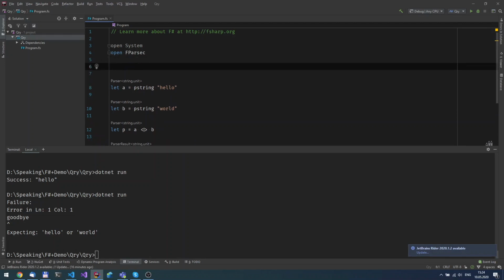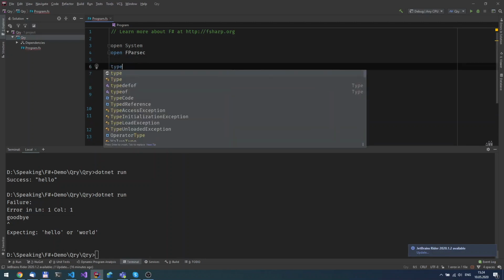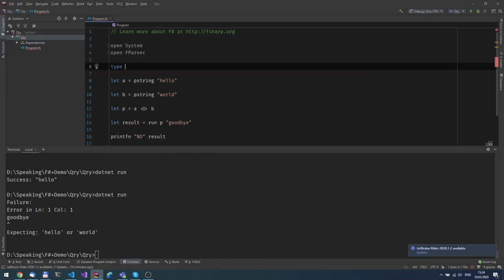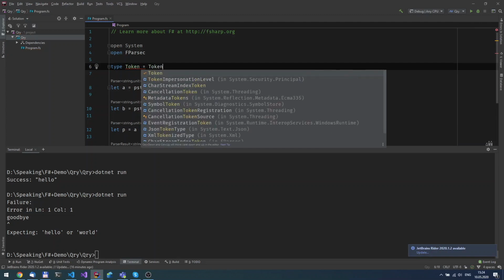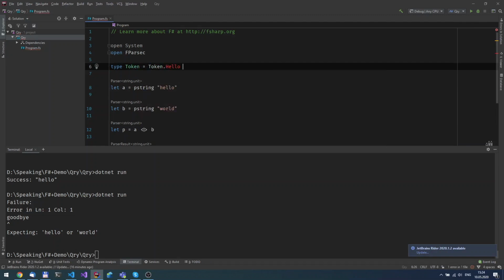The way you define types is that you use the type keyword, and then give it a name. I'll name it Token. Since it's an enum, we just want to enumerate the values that it can represent. So let's say Hello, and then World. So you have an enum that has two cases.